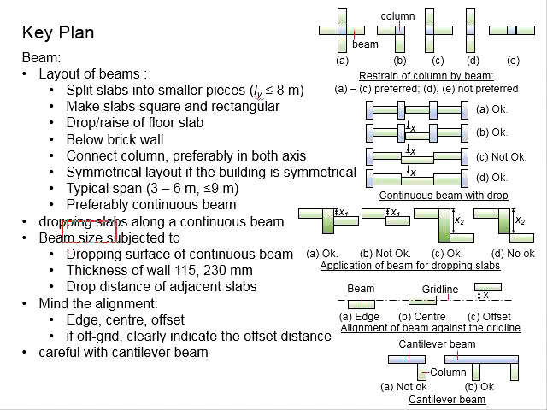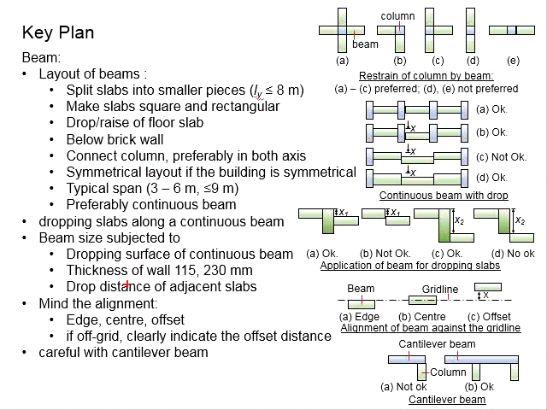And the beam size, specifically in terms of the depth, will be governed by the drop distance between the adjacent slabs, as we have mentioned just now. Although the span is okay, and you calculated that the beam will pass, you have to imagine the cross section of it. If the drop exceeds the size of the beam, you know that this is not going to be stable. You have to intentionally increase the depth of the beam.